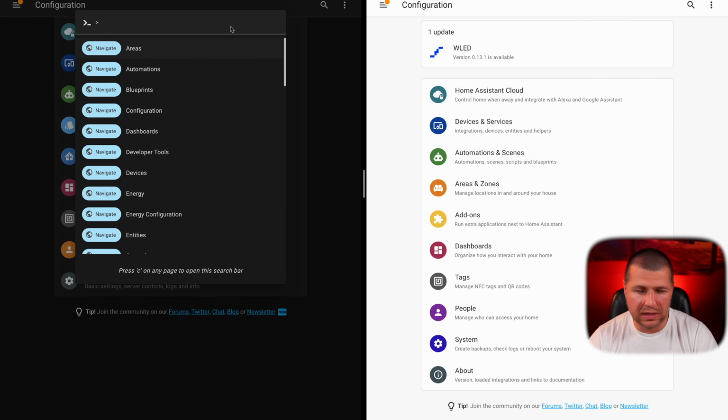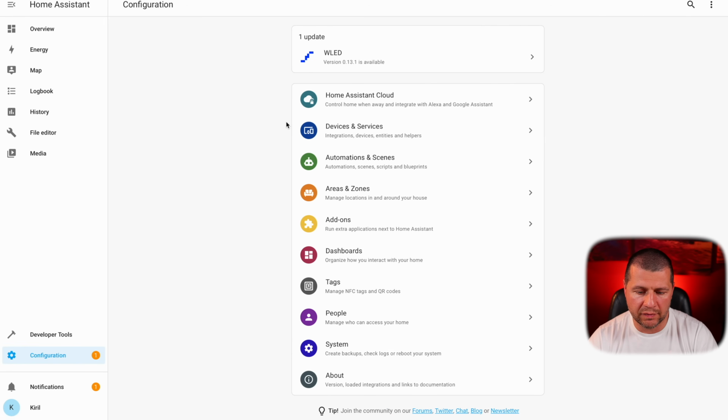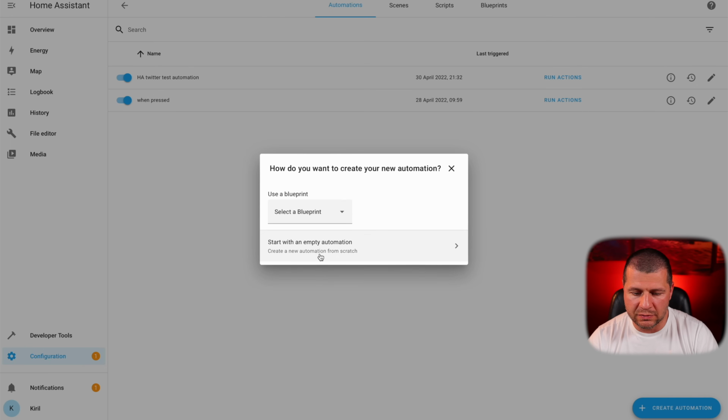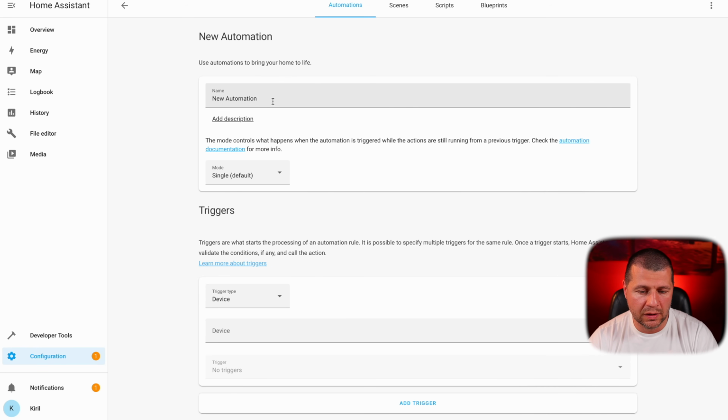Let's see this. I'll maximize the newer version 2022.5 and I'll go to automations and scenes. Luckily it's in the same place as before and I can find it easily. I'm kidding. I'll create a new automation. I'll start with an empty one.